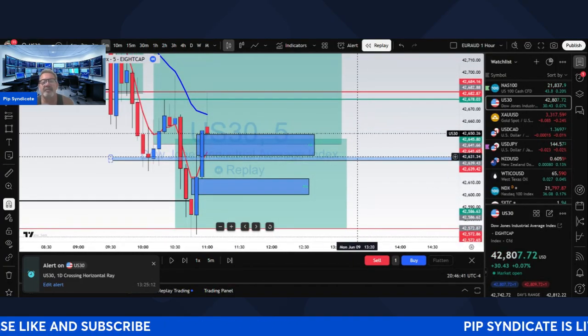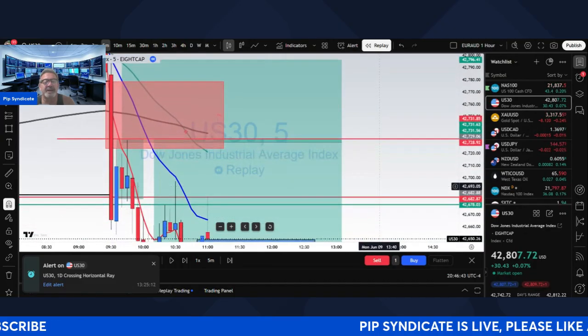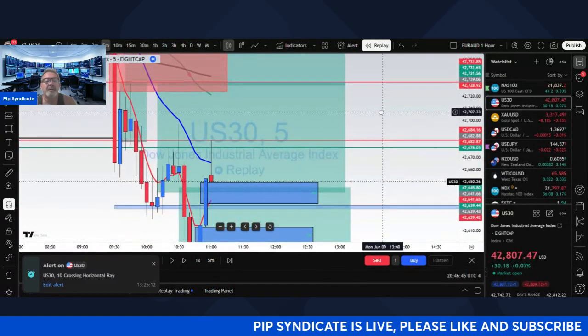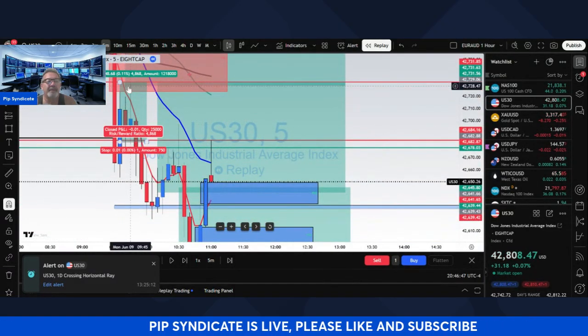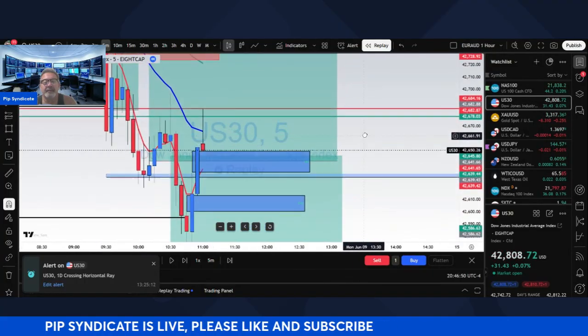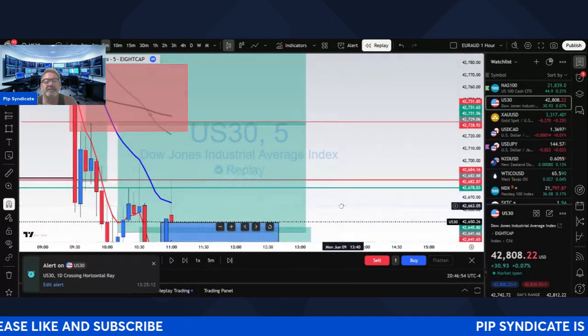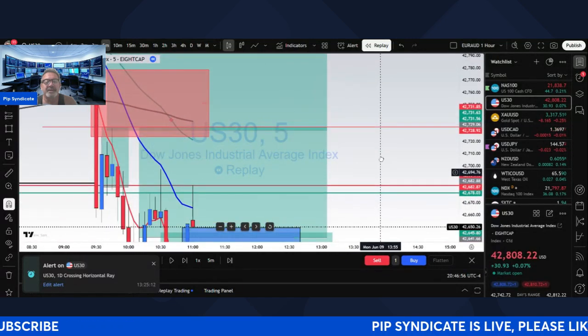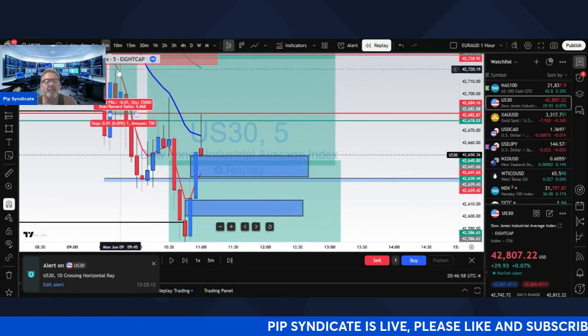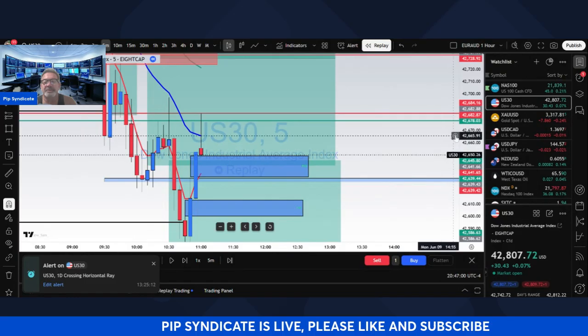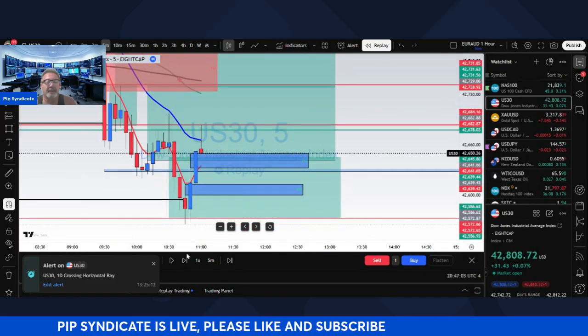Okay, now we're in a lot of drawdown. Some would say a lot of drawdown. I don't think it's a lot, but don't forget we already have 45 pips in the bank. So we got in here. Now we have three trades still open, and we got one that we closed already for 45 pips. Let me shrink it down a little.